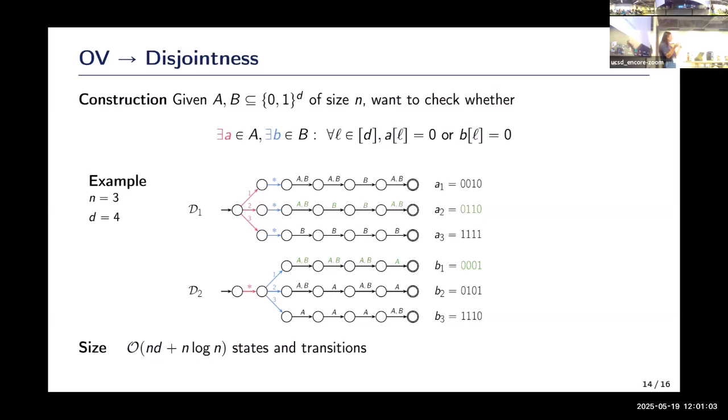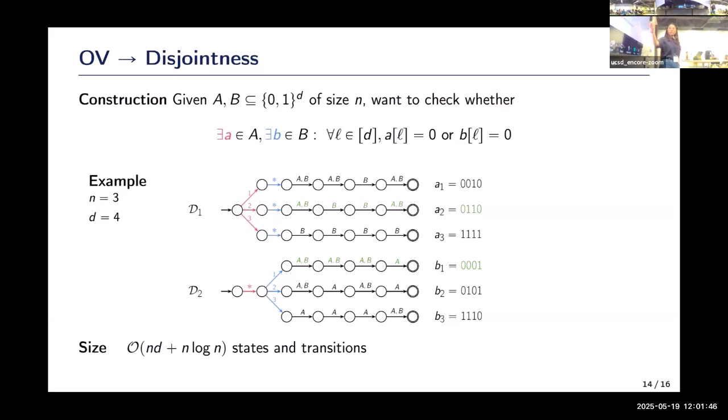Now what happens is I'm just going to read the vector I'm in. So for example, if I'm on this branch corresponding to this vector A2, if A2 has some 0, this means that it's okay that the responsibility is assigned to A, because this vector provides a 0, so I accept the letter A. But it's also okay to accept the letter B, because it could also be that for this coordinate B is the one that's going to provide the 0. That's fine. What's important here is that when the A vector has value 1, then the responsibility cannot be assigned to A. So I can only accept the letter B, sort of meaning I defer the responsibility to the other guy. The other guy has to provide the 0.